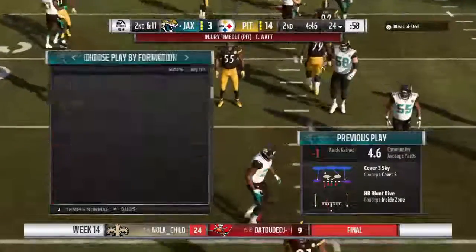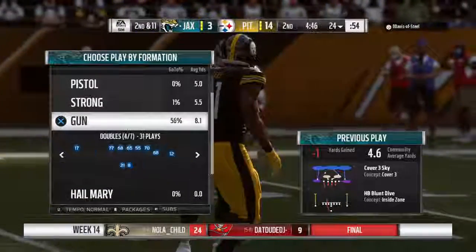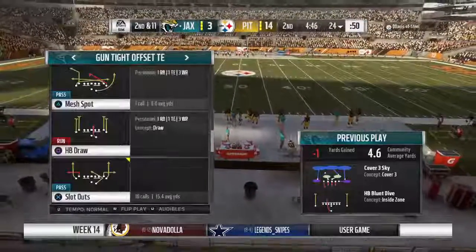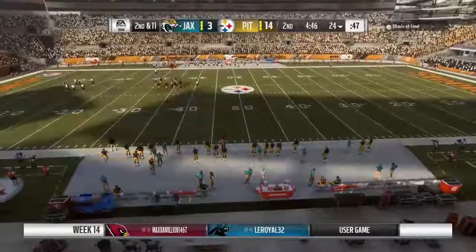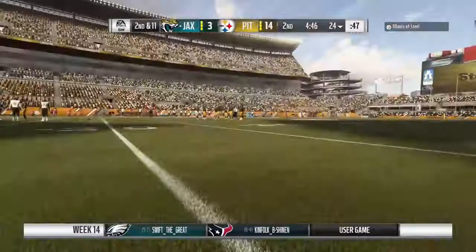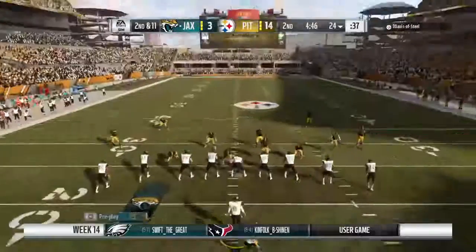Still on attack. We'll see how they attack them here. With the struggles we're seeing up front for the offense today, they've got to think about changing up their play calling. Some screens, some draws, some quick-hitting plays in order to try and supplement the run game. You don't totally abandon it, but you try and give it a little bit of help. A loss of a yard there to start out. That leads to a 2nd and 11.